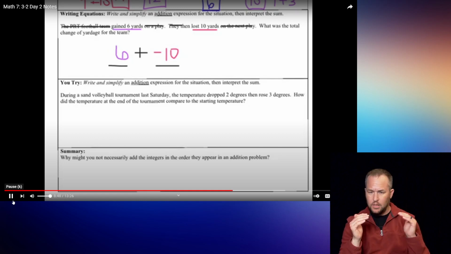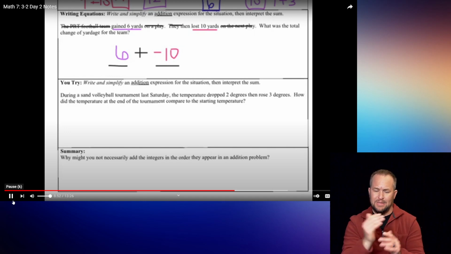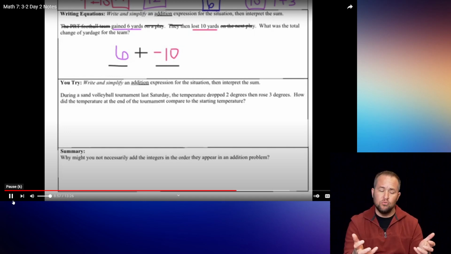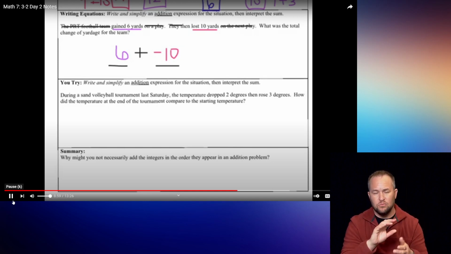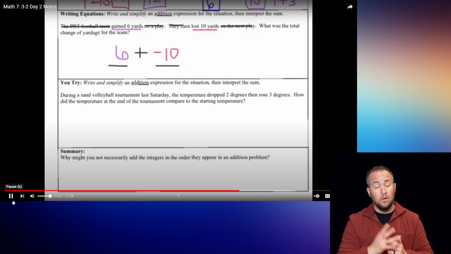You won't actually do any sort of equations for a very long time. So make sure you're keeping those equal signs out of here. We do not want them. You're just simplifying, which means, yes, you're combining them, but for your final answer, just go ahead and write the number. Don't put equals.